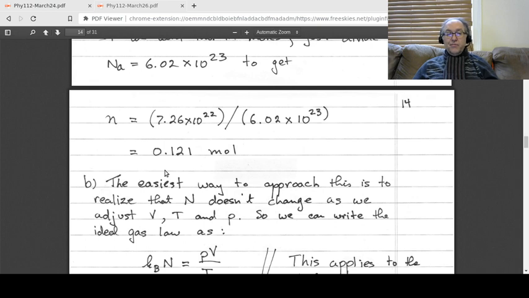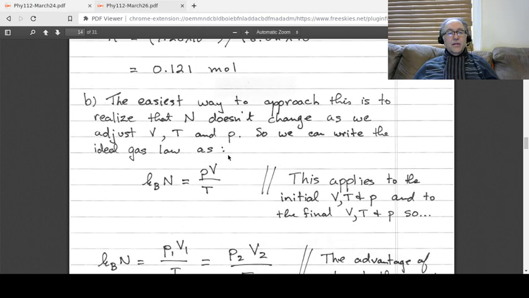So the gas is made up of 0.121 moles. So I think you can see why moles are kind of a more interesting unit, or it's something that people tend to use a lot. No one likes to go around saying 10 to the 23, 10 to the 22, something like that. Rather, you just say moles, and macroscopic number of particles is generally around 1 mole or a tenth of a mole, or somewhere in that range. Okay, and so moles are a more manageable number. They're easier for our heads to get around. All right, now that answers part A, the number of particles.